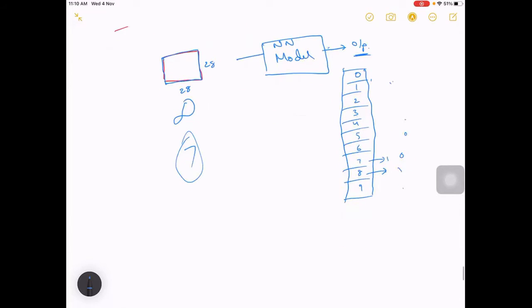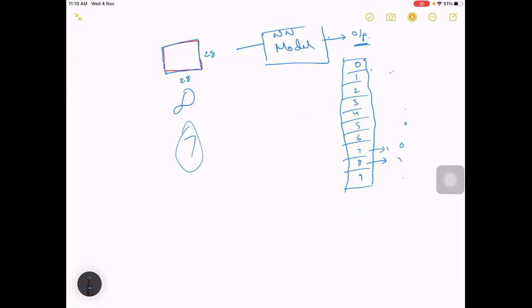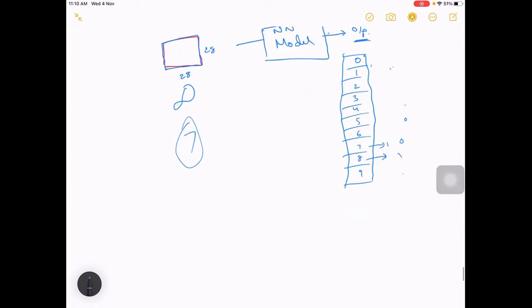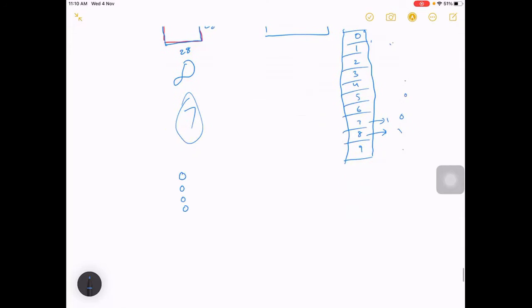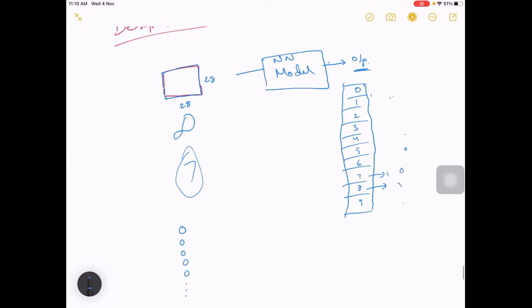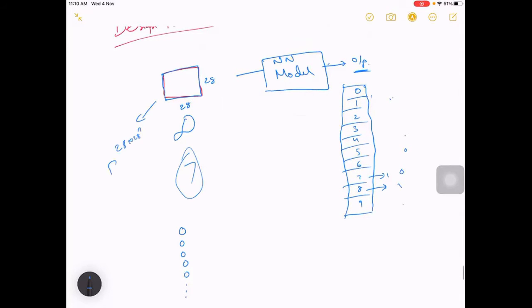So for the input, this looks like a 2-dimensional image, right? So let's flatten it to a single array. Currently it is 28 by 28, which is a square matrix, right?